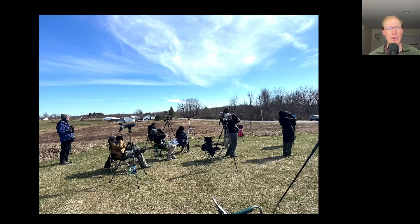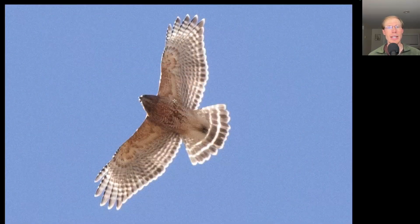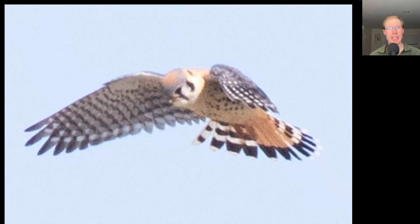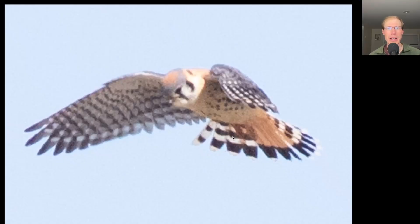It was nice to have some clouds moving in and a lot of eyes scanning the sky. Here we have a buteo — orange underneath with black and white patterning to the wings and tail: an adult red-shouldered hawk. Then a small raptor with pointed wings, facing into the wind and hovering in place — a male American kestrel. This bird has a unique tail pattern: normally only the outermost tail feathers are banded with the rest being orange with a black tip, but on this bird the outer four feathers on each side are banded, with only a few central feathers showing orange and a black tip.